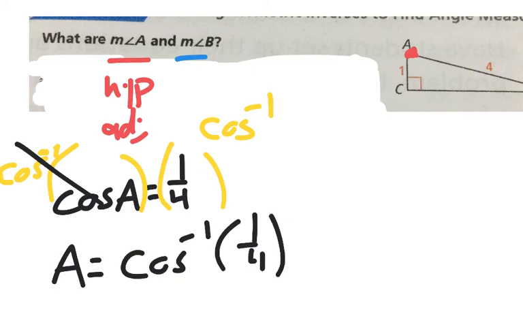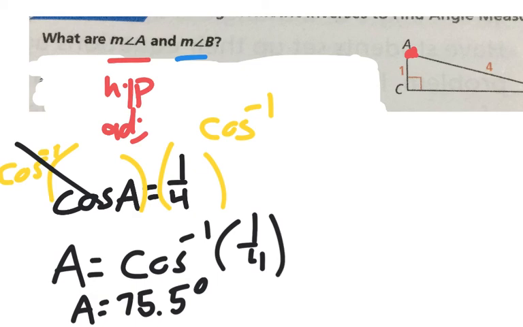The way that you get inverse cosine put in is you're going to have to click your shift button or your second button, and then you should see, where there's normally cosine, that little cosine to the negative first for an inverse cosine. So I'm going to put in the inverse cosine of 1/4, and when I did that, I found that angle A has to be 75.5 degrees, and I rounded that to 1 decimal place.